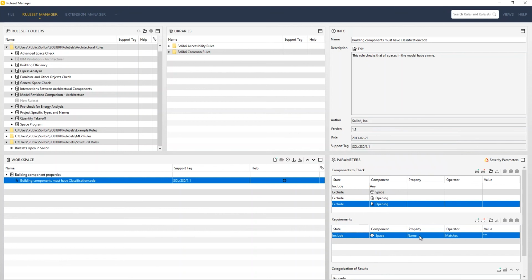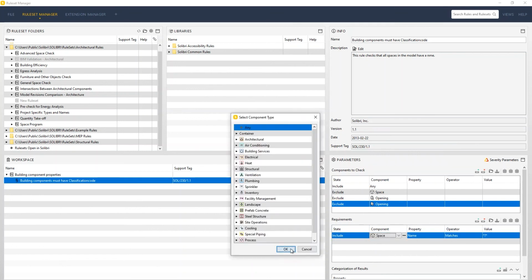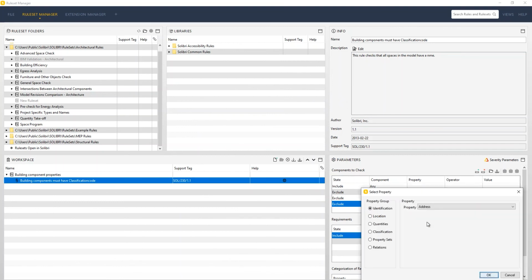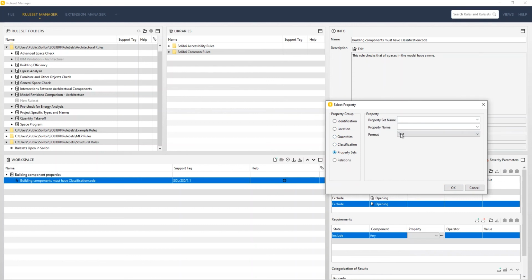Now we adjust this one according to our requirement. So our requirement is that any building components have to have a property set that is called classification and have to have a property name.